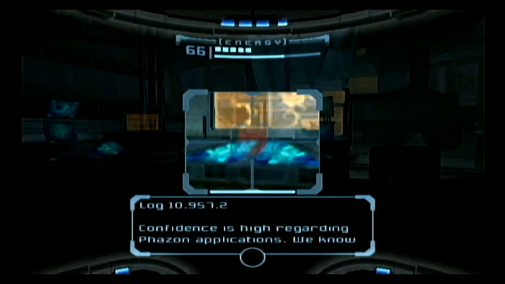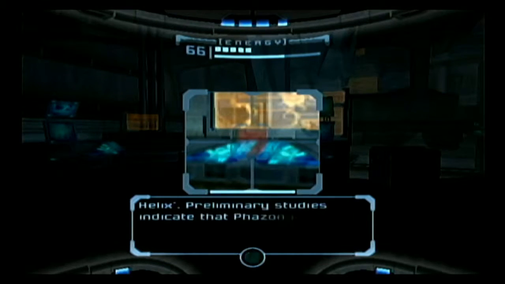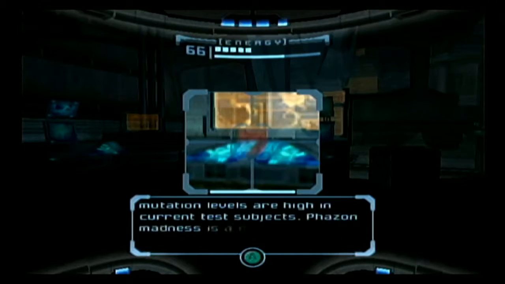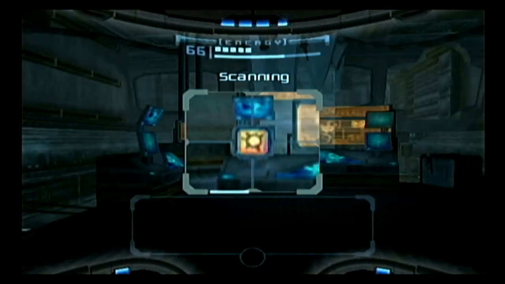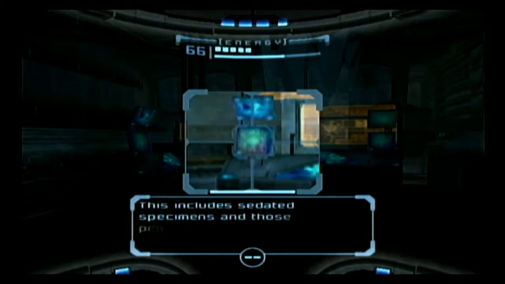Confidence is high regarding Phazon applications. We know enough about Phazon now to begin combining it with spacebar DNA. The codename for this venture will be Project Helix. Preliminary studies indicate that Phazon infusion could produce radical pirate genomes. Benevolent mutation levels are... I keep yawning. Phazon madness is a concern, but refinements in the infusion process should reduce or neutralize the odds of mental degeneration. All guards must use ice containment gear when transporting Metroids.